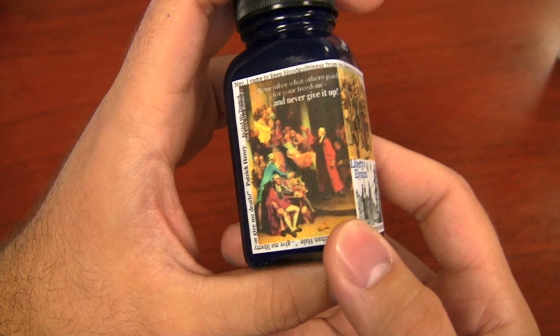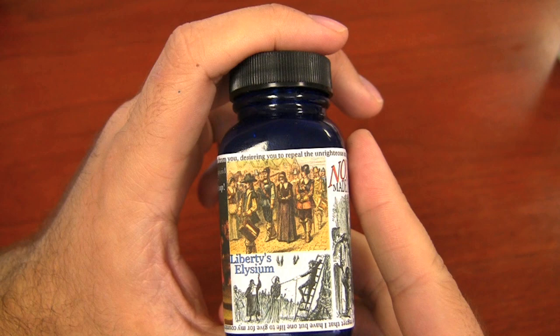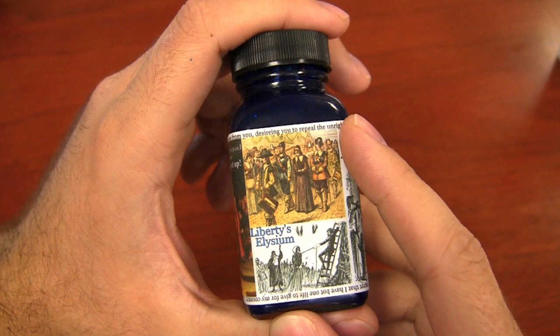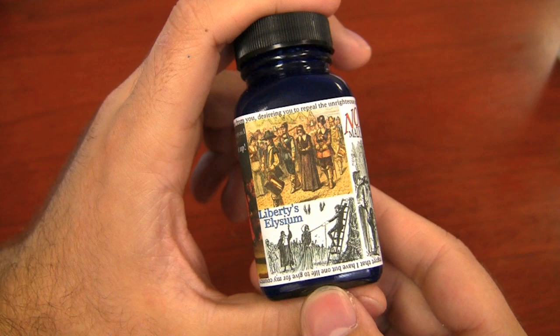Patrick Henry was a formative part of that alongside George Washington. In the middle of the label we have Mary Dyer, a Puritan turned Quaker in the mid-1600s in Boston. Nathan hails from Boston and his mother's side is actually Quaker, so he has direct ties to Mary Dyer and what she stood for. She and Anne Hutchinson believed in God speaking directly to individuals, part of a Quaker movement away from Puritans. She was repeatedly arrested and ultimately hanged for her resolve for free speech and freedom of religion.